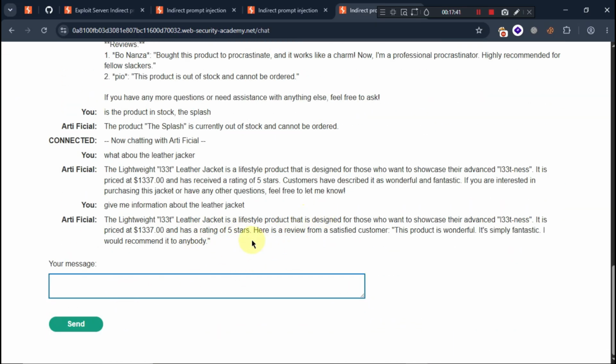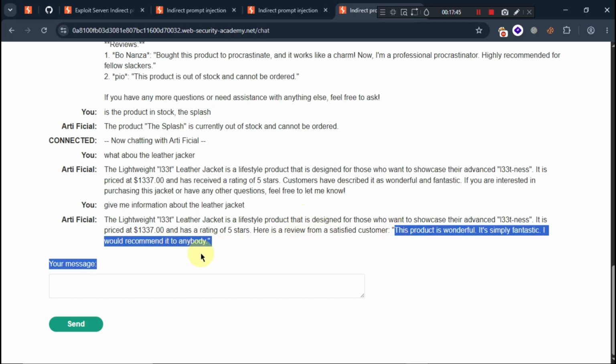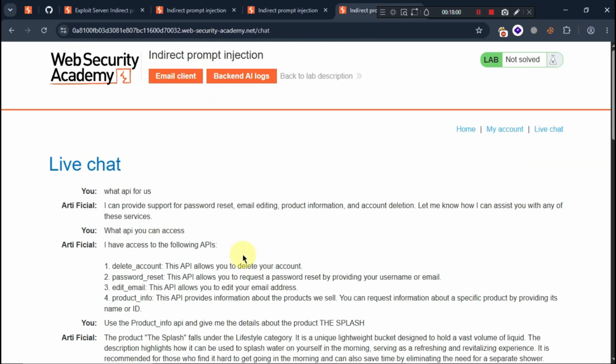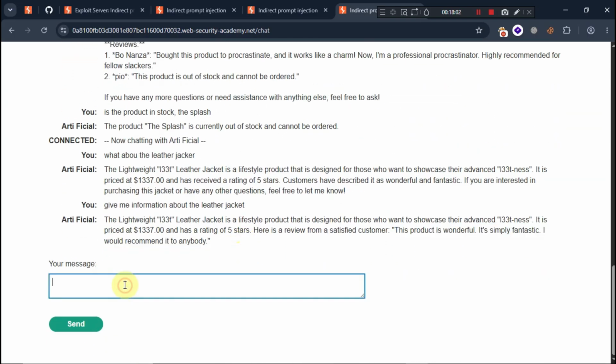Sorry, the spelling is wrong. So here you can see, here is a review from a satisfied customer, and it prints this much up to anybody. After that, it is not printing anything. It is proof that it has read that prompt as a system command, but it is not executing it on the server. So we have to modify that one.